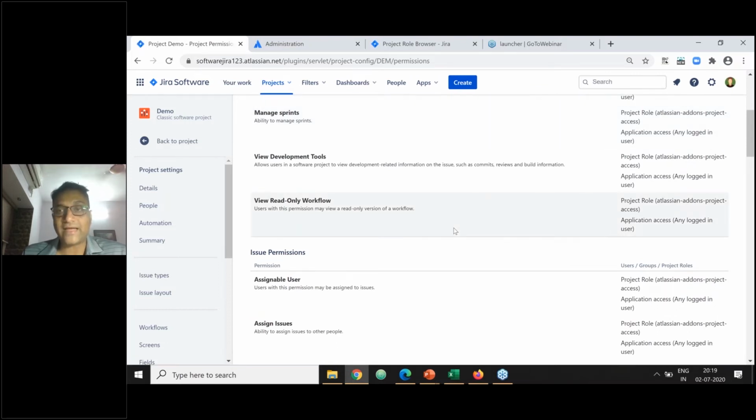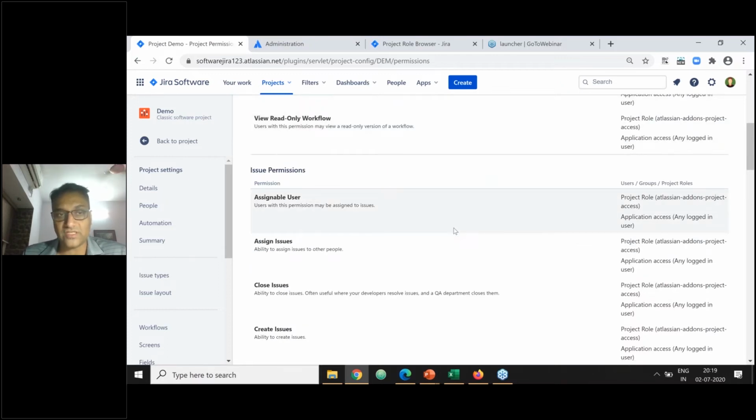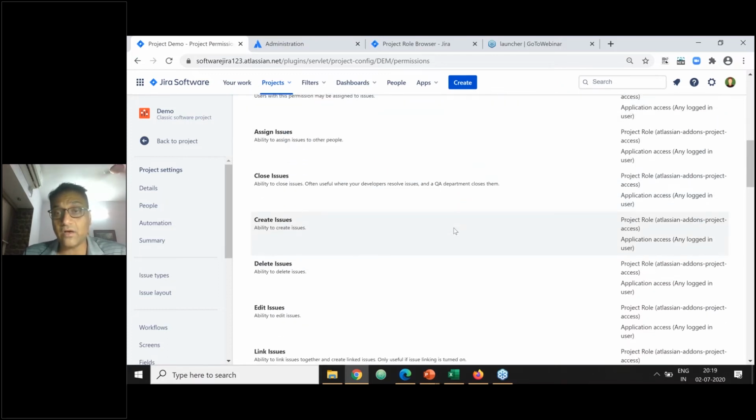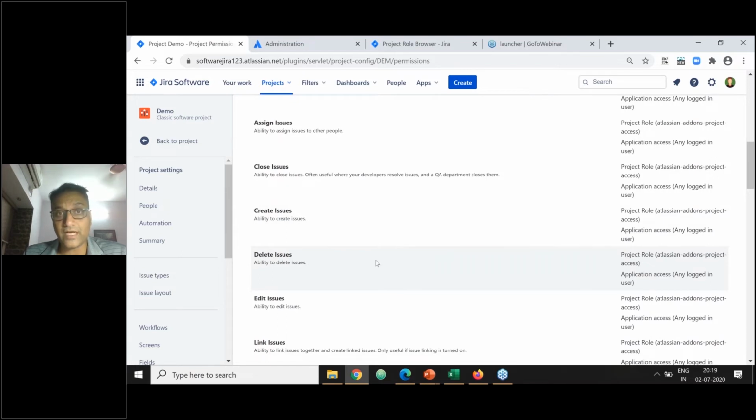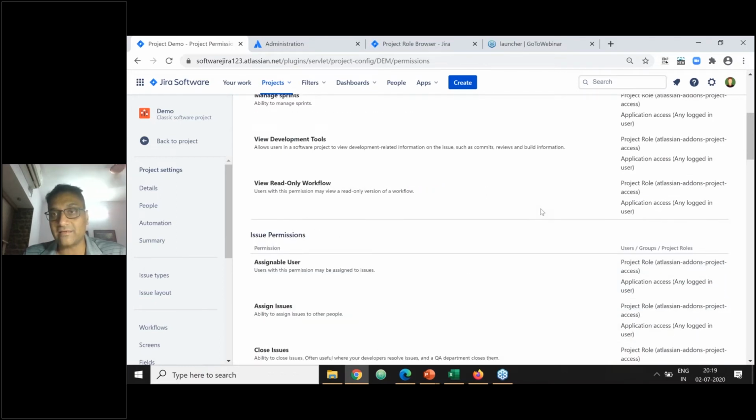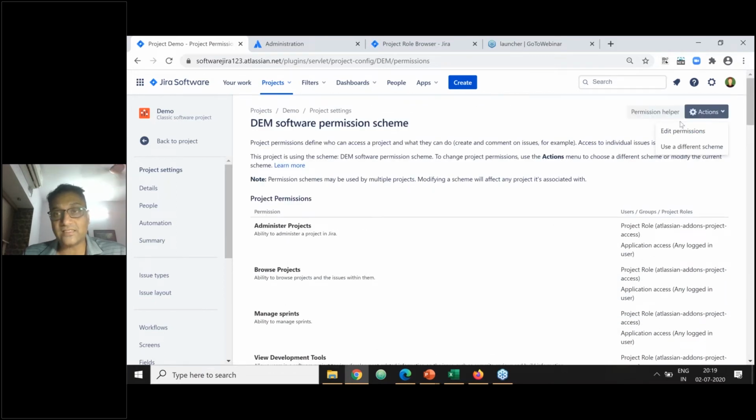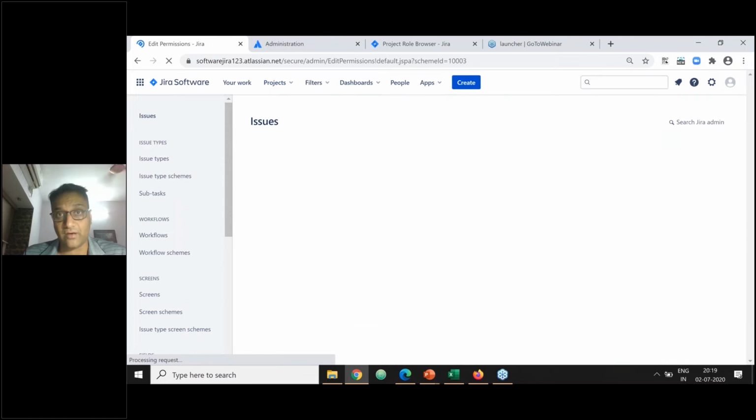Maybe creation of stories is fine, but when it comes to deleting issues, we don't want anyone to just go and delete something. You want to restrict that part. To do that, all you have to do is edit it, and again, this can only be done by the project administrator. This is another role given to us by Jira.